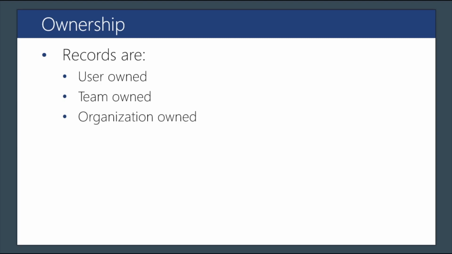For organization-type ownership of a record, you can only grant access to the record type. I can't grant access to specific levels. I can't scope it. So if a given entity is organization-owned and you grant a security role access to that entity, then it's going to be organization-wide access. They would be able to see all records of that entity type, regardless of their business unit. And there's no ownership defined on them, so you can't assign those records to a particular user.